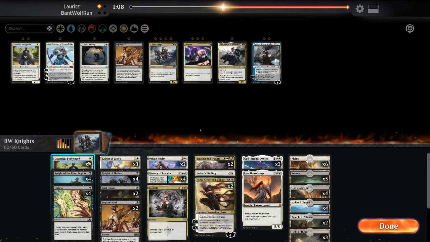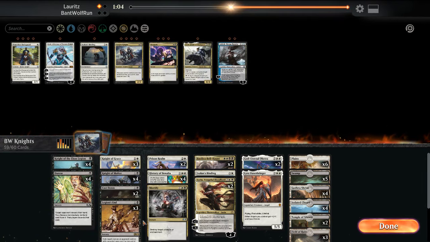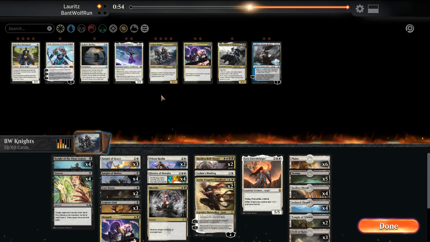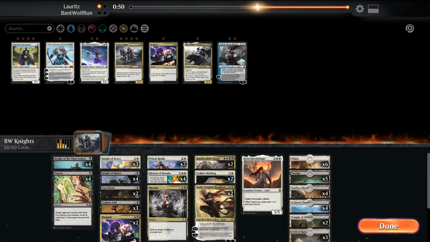Probably go down the bodyguards here because they get caught up with Chain Whirler. That exiles most of their creatures. Bring in a Despark. Sorin's really good here. Probably cut down an Oketra. Actually, both the Oketras. I'm just going to bring in the Desparks and a Binding. Play it like that.